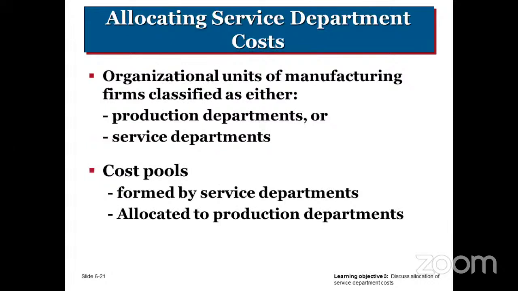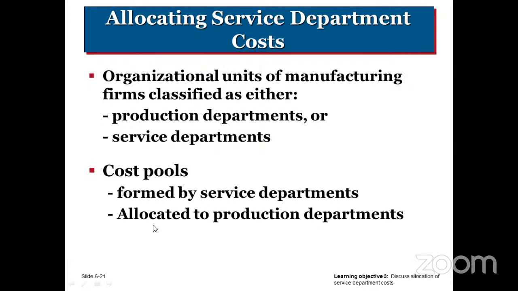Okay. There also we have to remember there is a service department cost also. Like janitor service, cleaning service, whatever service, not very relevant, we also have to allocate the cost. Organizational unit of a manufacturing firm is classified as either, obviously in a manufacturing company you always have the production department or you have a service department. Cost pool formed by service department is allocated to production department.